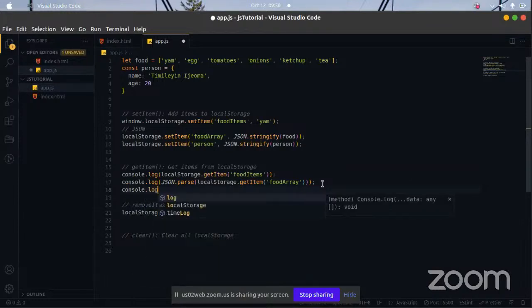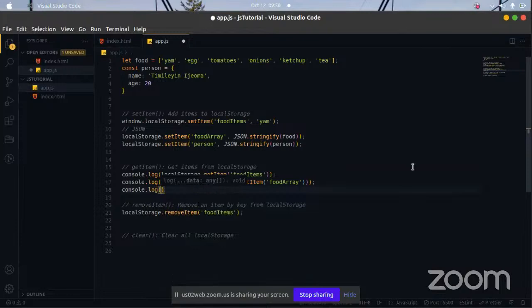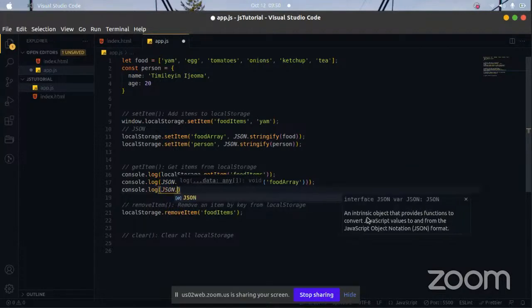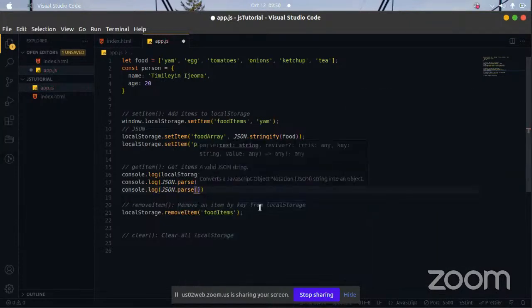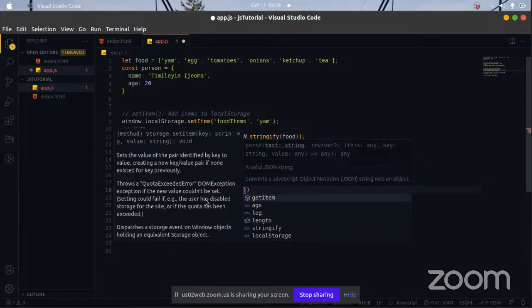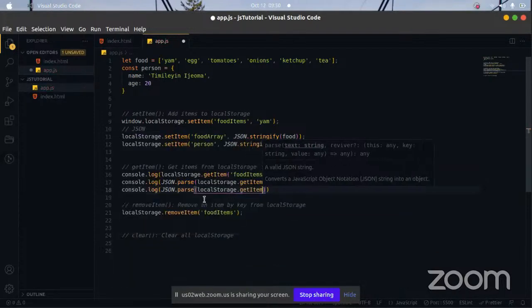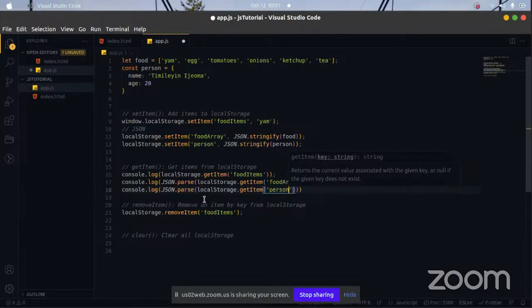We'll say console.log, and we will say person.pass, and then we'll add localStorage.getItem, and we'll add the name, we use the key itself, which is person, and that's it.